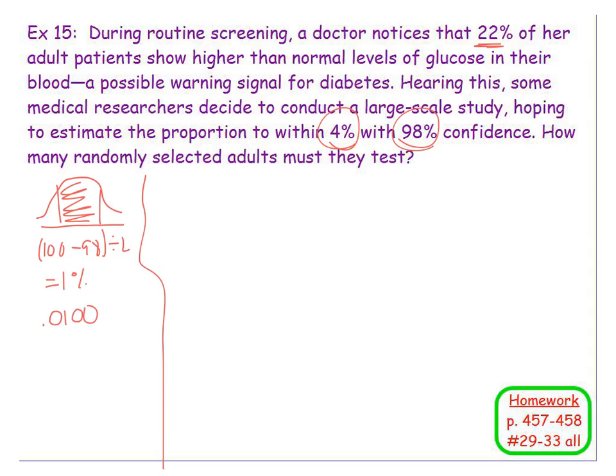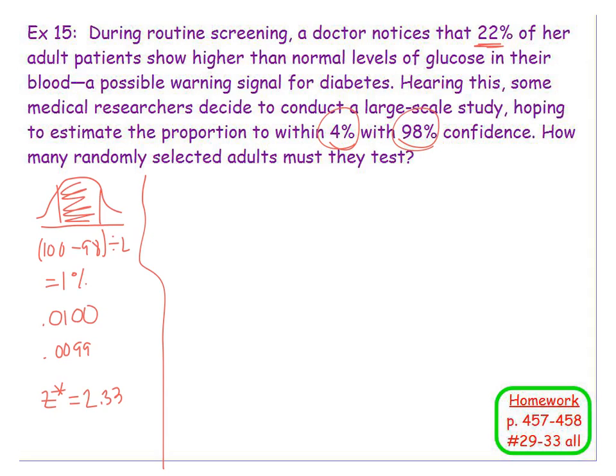So pick up your blue sheet and you're looking on the, again, the negative side, and you're looking for 0.0100, and the thing that I'm seeing closest to it is 0.0099, which is really, really close. So I'm going to use that, which if you look to the right and up, I get negative 2.33. But we're going to drop the negative, so it's just z-star is 2.33. So now that I have my z-star score for 98%, now I can go back to what I was doing.